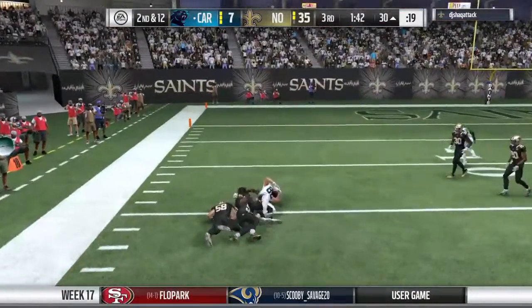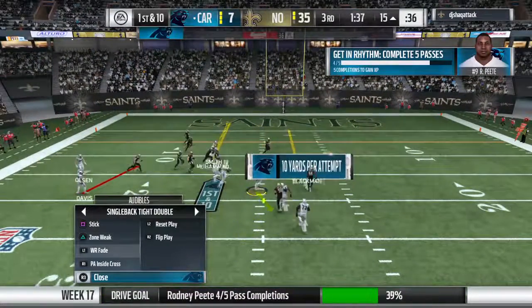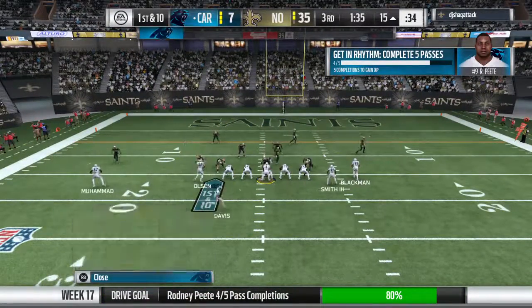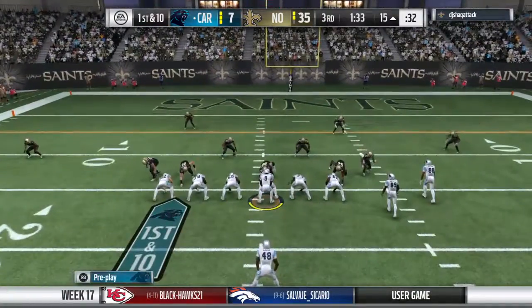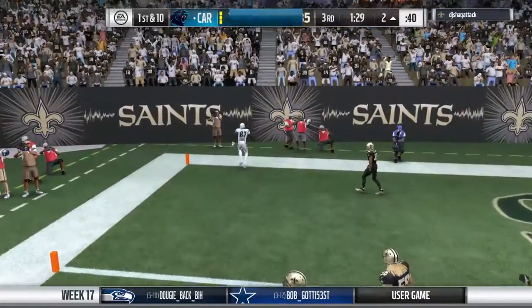And it's a short one here, complete to his tight end. 15 yards down to the 15 and a first down. Obviously, this has not been a banner game throwing the football. So what you got to do? You got to kind of down focus, don't you think? Find the tight end. And he's got it.